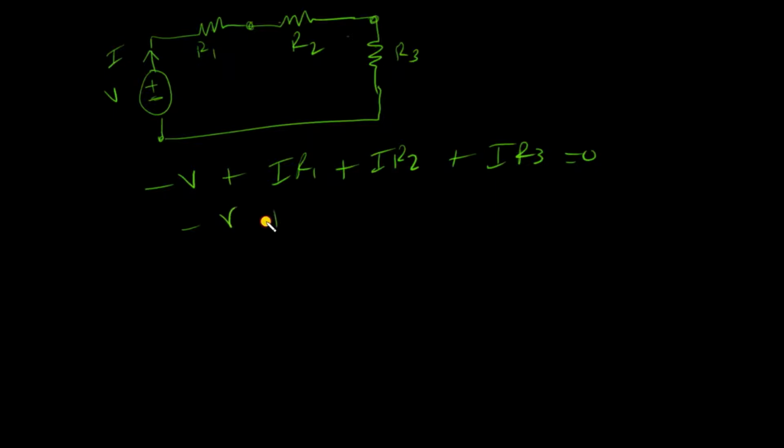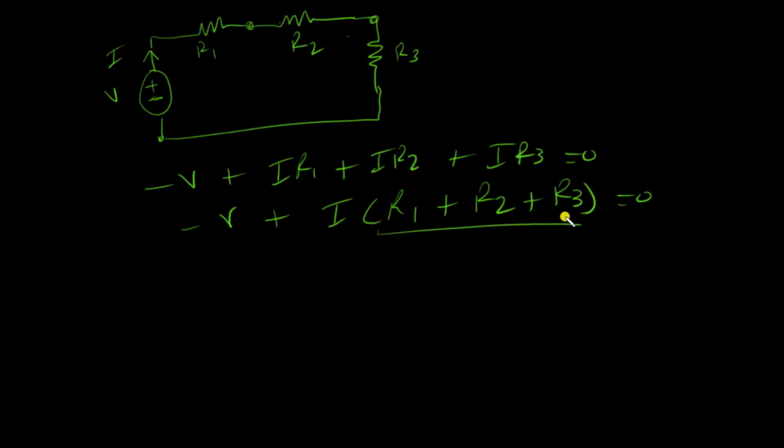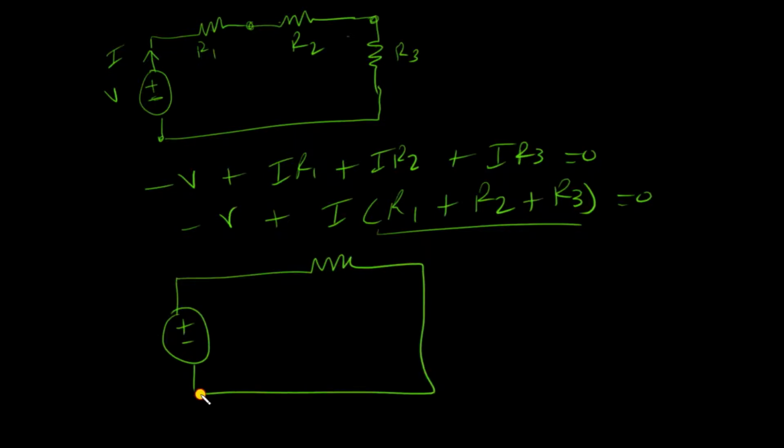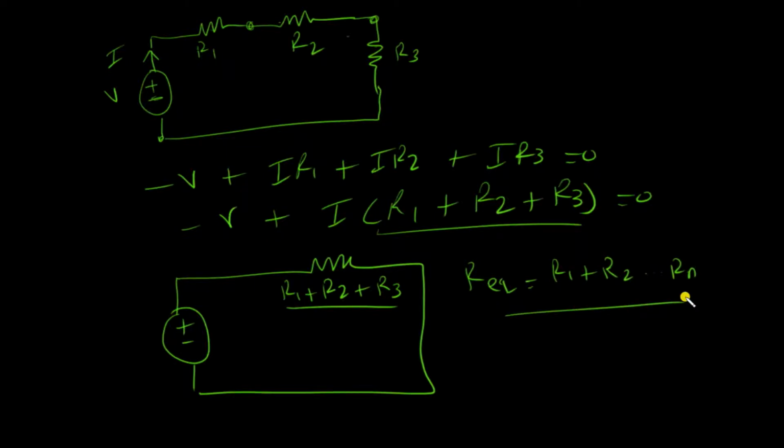If I simplify this, I can write plus V plus I, and I can take I as common, and I can just add up the resistances. As you can see, this thing, that means I can draw this circuit as this too. It would yield the same equation. So resistances in series can be added up and form a single resistor. So this is an important point. Just add up the resistances in series and you can get your new resistance, and you can combine all the resistances into one. So combining resistance in series means you can just add them up.